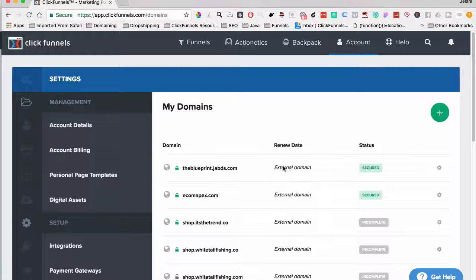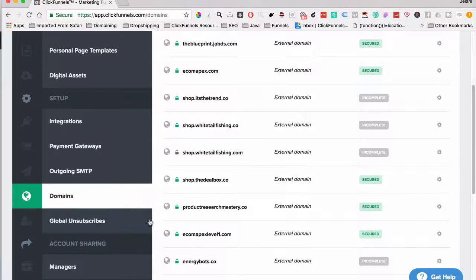If you're pretty techie, then you understand what I'm saying: the CNAME has to point to target.clickfunnels.com for the root domain or for the subdomain, depending on what you're trying to do. But if you're not techie, then you definitely want to reach out to the ClickFunnels support team, and they would gladly help you with setting up your domain name. So that's one thing to remember.